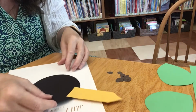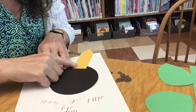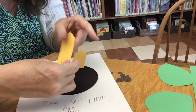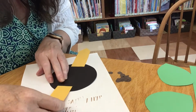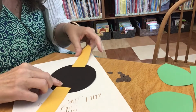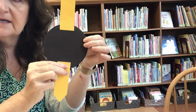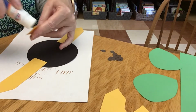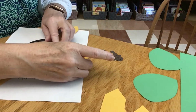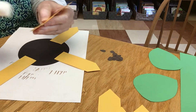So we're gonna work up and down and then side to side. So I'm gonna go straight down from that one. I'm gonna take another one of my yellow pieces, put the glue on the side that I made the lines, and place that right beneath the top one. So you should have a piece that looks like this right now, up and down. And now we're gonna go side to side. So let's come back down here. I'm gonna take another piece, put the glue on the side with the lines, and I'm gonna put one halfway. I'm making like a giant X or T, another piece, glue.